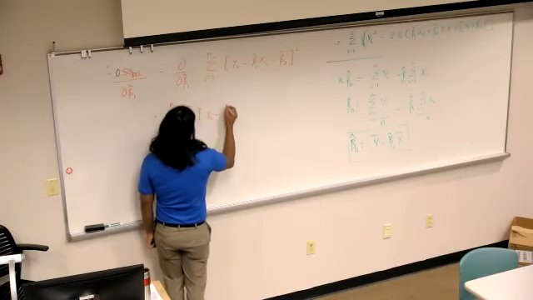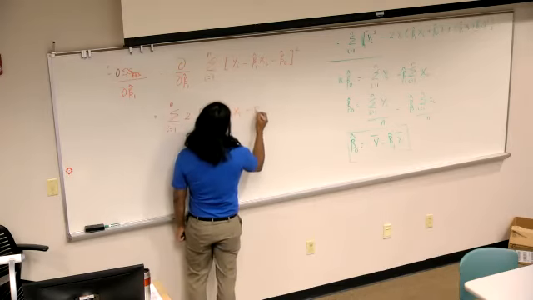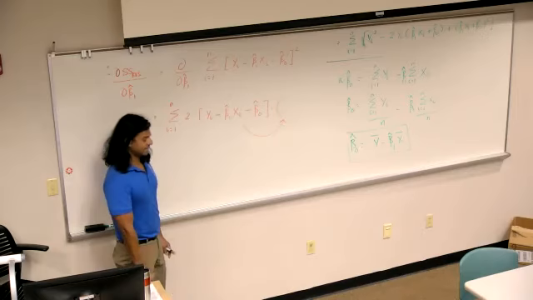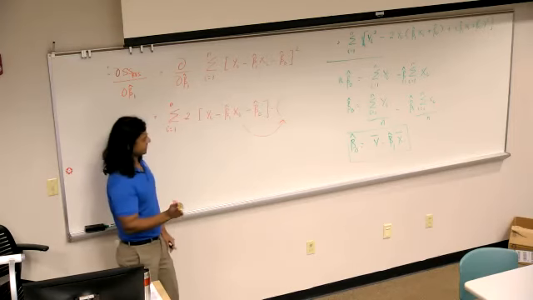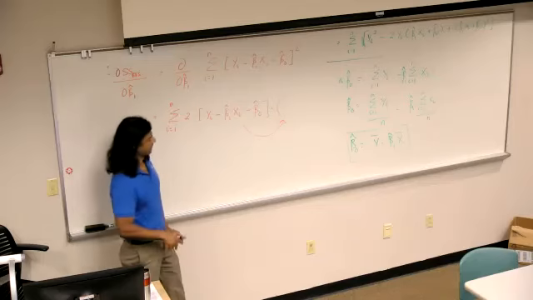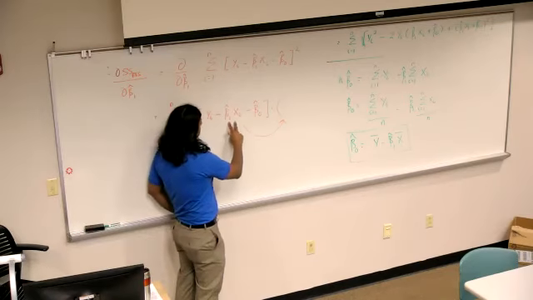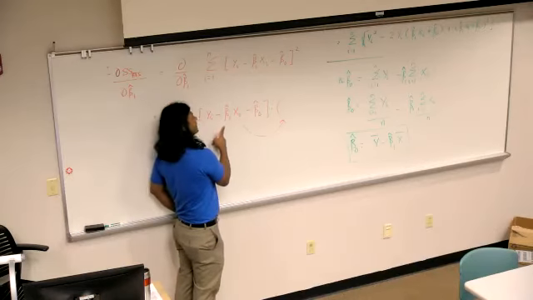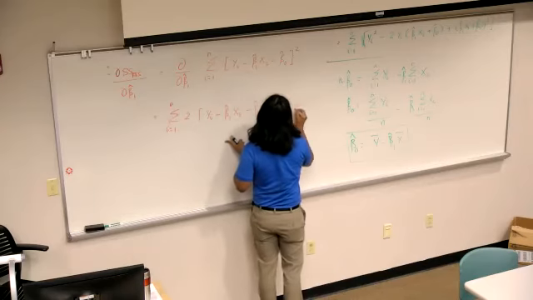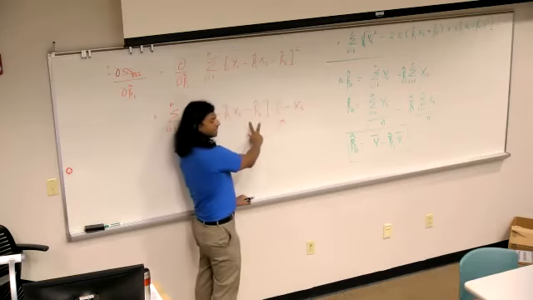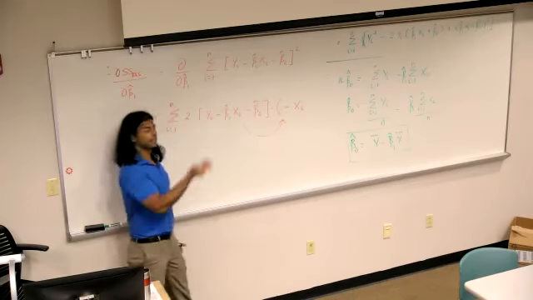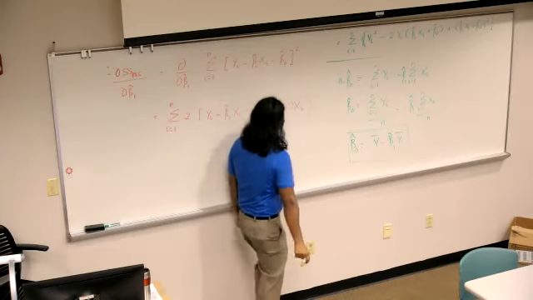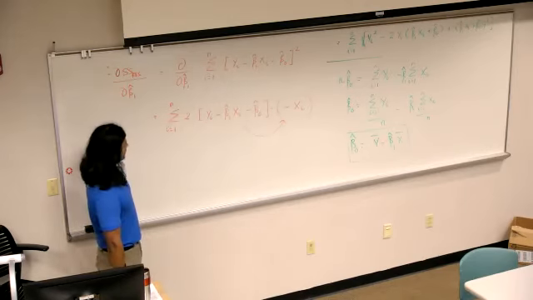Yi minus beta 1 hat xi minus beta naught hat times the derivative of inside. Yi is a constant, so the derivative is 0. I want to take the derivative of the second term. Xi is a constant. You're taking the derivative with respect to beta 1 hat, so I'll have negative xi. Negative beta naught hat is a constant. When we take the partial derivative with respect to beta 1 hat, that's going to go away. 0. So that's what I'll end up having.